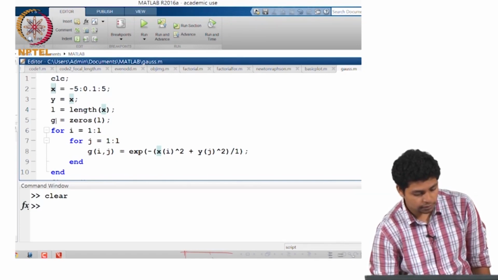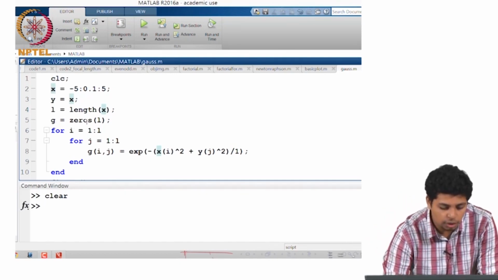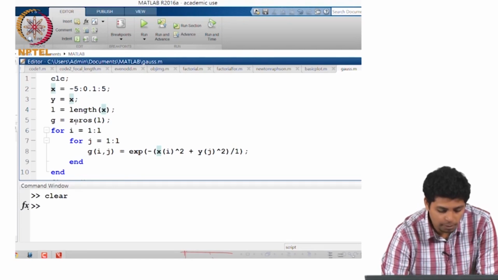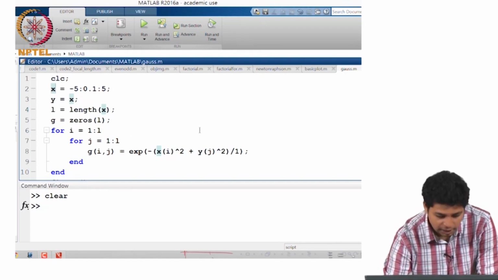Then I have used the variable g, and I have assigned it the command zeros of L. This command will create an array of zeros of dimension L, and if I put only L here, it will by default give me a two-dimensional array. What that means is, we know the value of L is 101, so if I put g equal to zeros 101, it will give me a 101 by 101 matrix, and all the values in it will be 0.